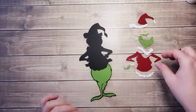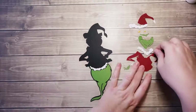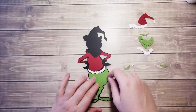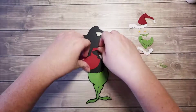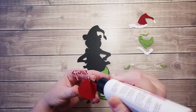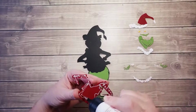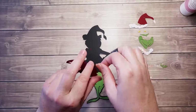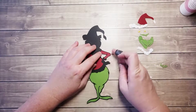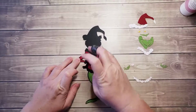So we've got this piece on. Now I'm going to move up. I'm actually just going to lay the white one down without any glue just yet, because I don't want to put it in the wrong spot. So I'm going to go ahead and put the red in first. I like to outline it and then put the glue in the middle. You just want to center it the best you can. You have a nice little black border around.